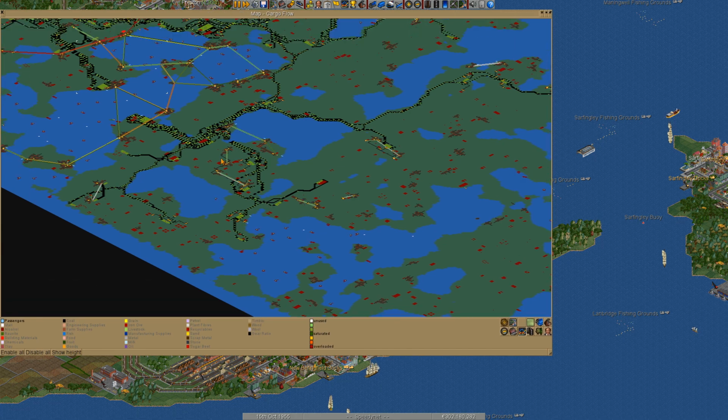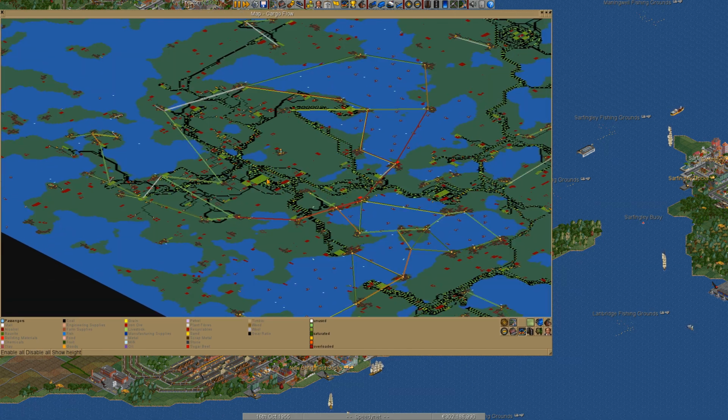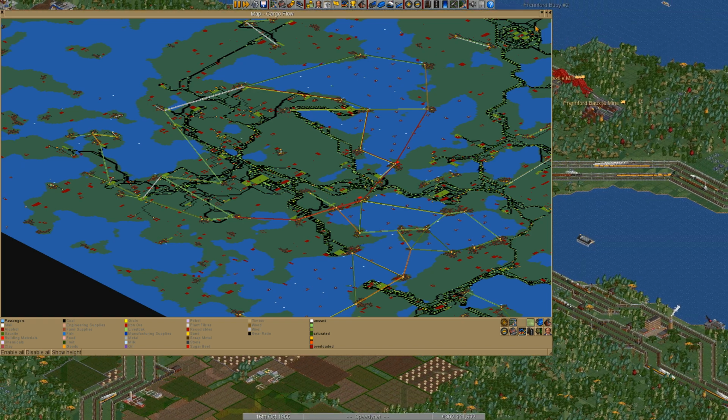Now that we have a few more options for our passengers to go, shall we try and make a new connection between this town here? No, this doesn't have station access. Neither does this.